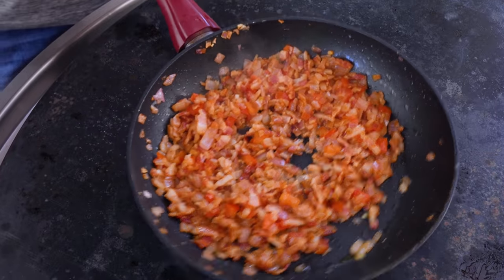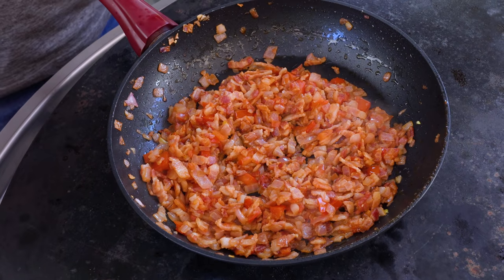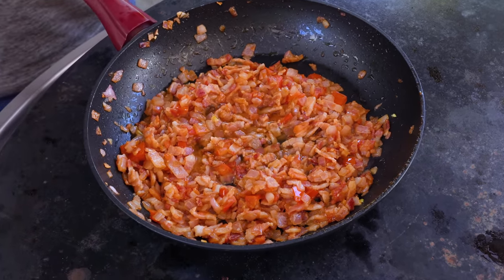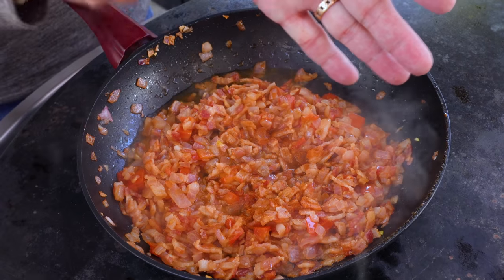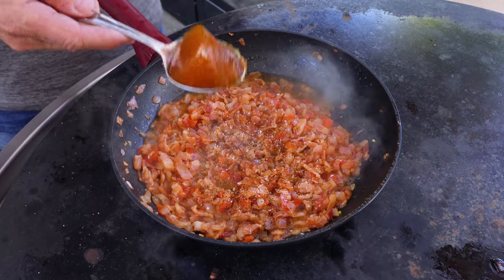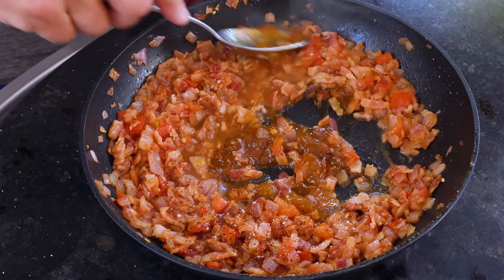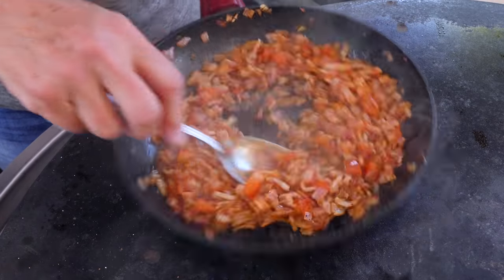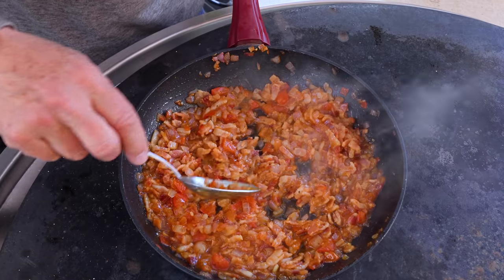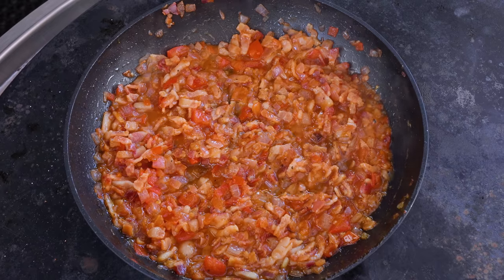When the color is deepened, and it's starting to look spectacular, we add the last of our ingredients. We'll begin with 2 tablespoons of apple cider vinegar, about 1/4 teaspoon of cayenne, nice pinch of salt and pepper, and about 1/4 cup of apricot jam. And we mix. And when it's fully incorporated, we leave it on the heat to simmer away for about 15 minutes. And in that time, we'll make some crispy onions and deal with our salmon.